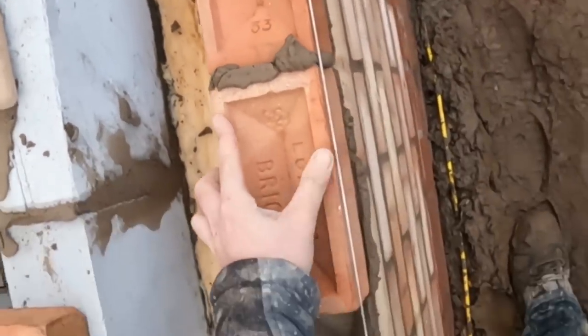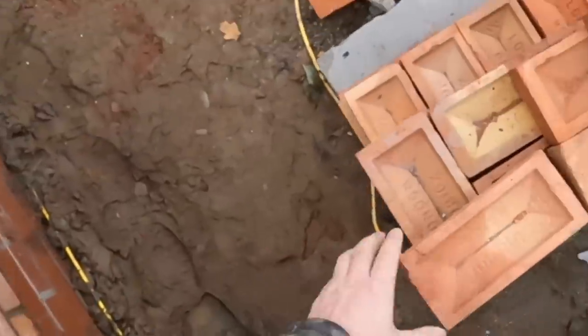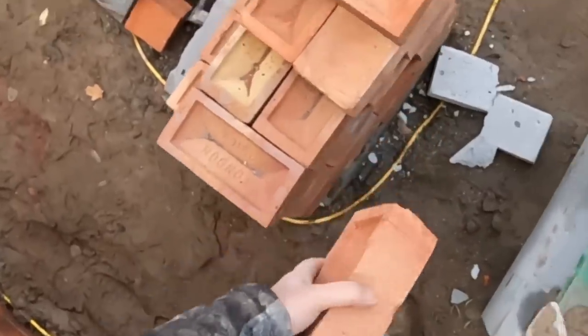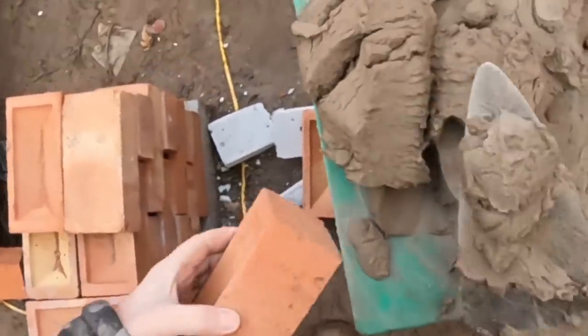Trying to pick the pinker side anytime I can over the lighter side, just so it blends in a bit better.